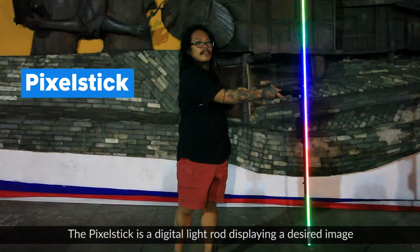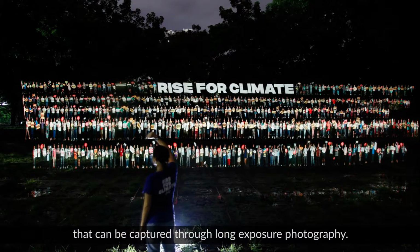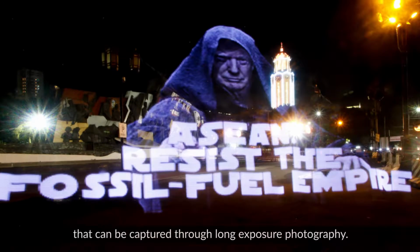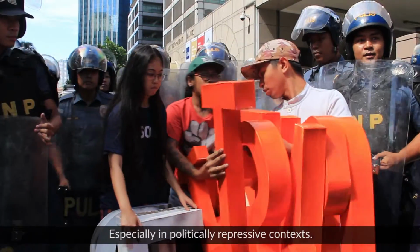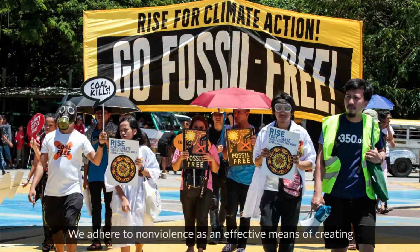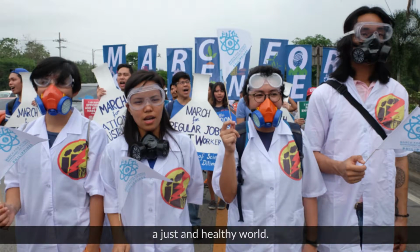The Pixelstick is a digital light rod displaying a desired image that can be captured through long exposure photography. It provides a creative platform for low-risk actions, especially in politically repressive contexts. We adhere to non-violence as an effective means of creating a just and healthy world.